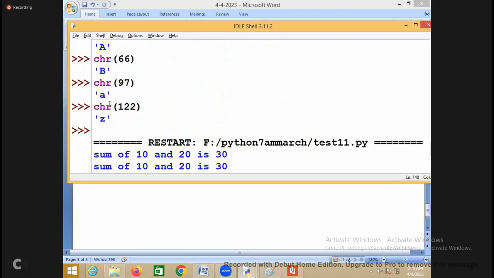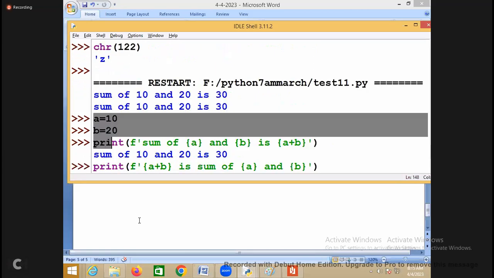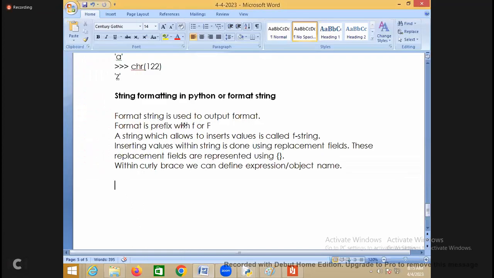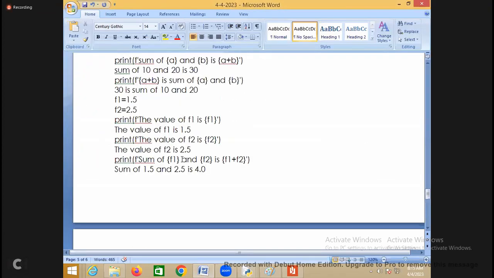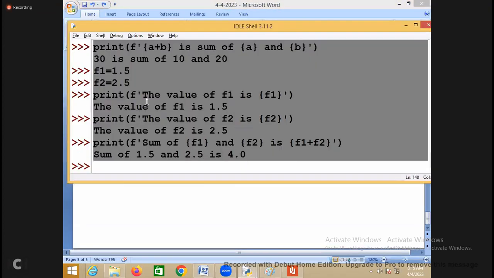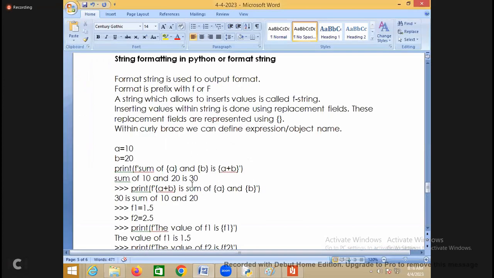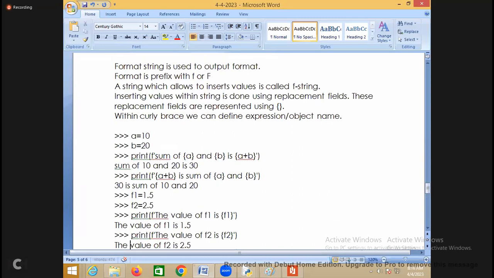In application development, this is very much useful, because when you are working with data science applications, how do you display the output? In data science applications, you display the output in different formats. The output can be in text format.